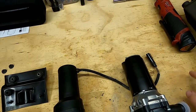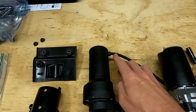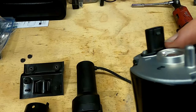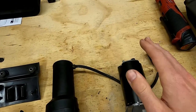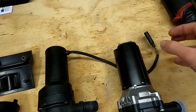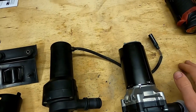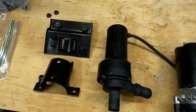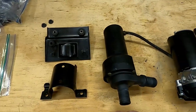I'm going to take a simpler route. I'm simply going to cut the pigtail, cut it back to expose the wires, and solder directly to the pins, which means I'll have to cut down the plastic surround. I'll waterproof and seal those connections and try to make it look as clean and professional as possible — so it looks like the Bosch pump had a factory pigtail plugging into the Jag harness. I'll tell you which wires to connect to which terminals when we get to that phase. Next step, I'll focus on the bracketry and then move on to the electrical side.